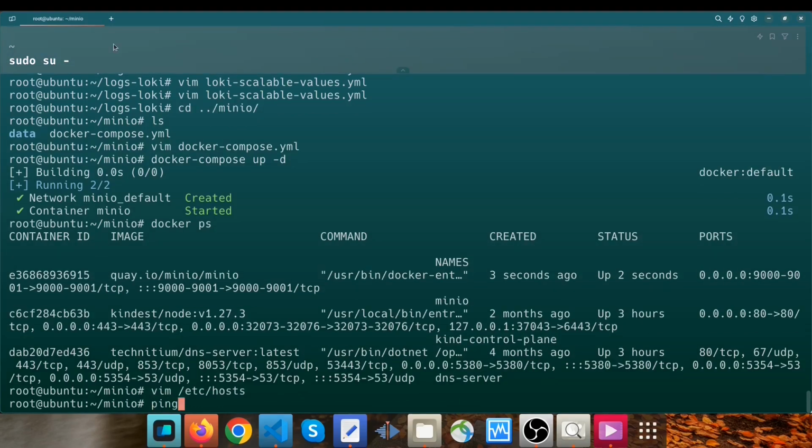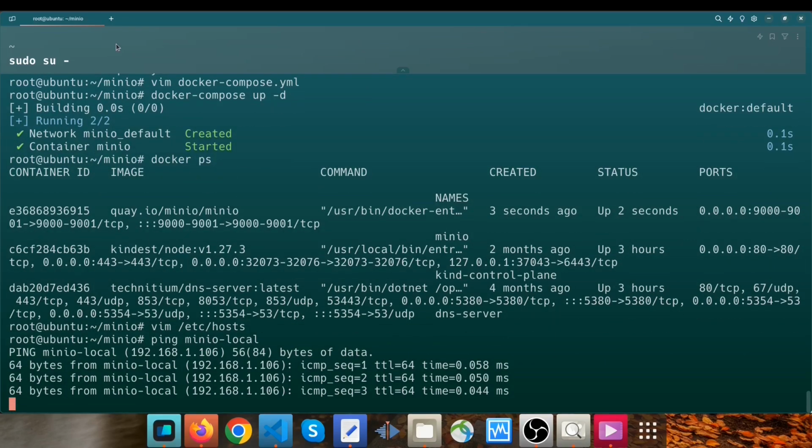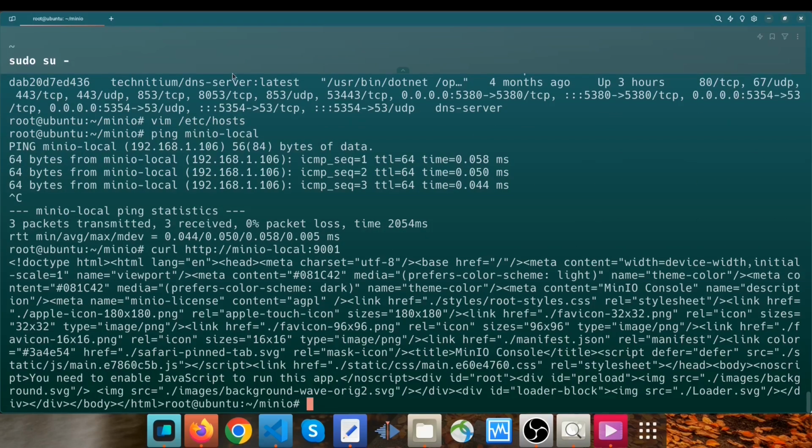So whenever I type ping minio-local, it returns the IP address of my local machine. And also I can type, for example, curl http://minio-local and the port number of MinIO. Everything is good. So I need to copy the URL here and paste it in my browser.